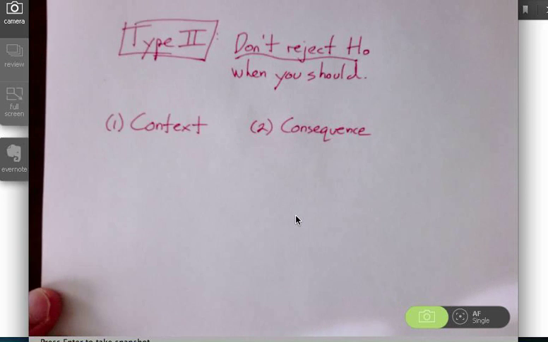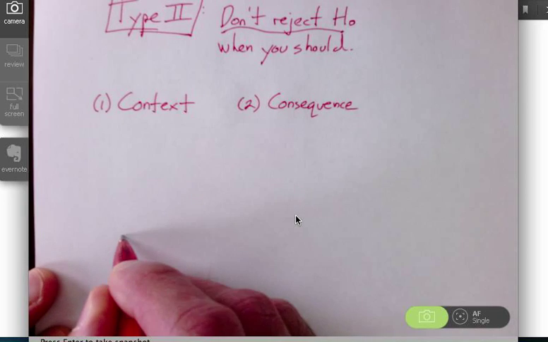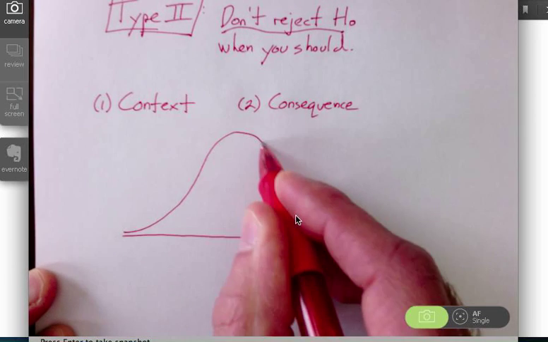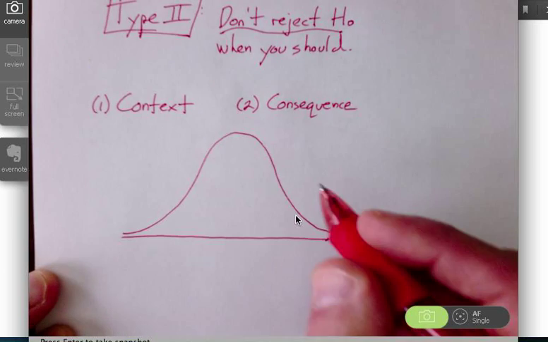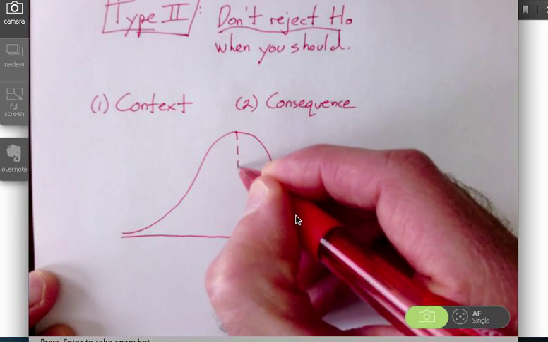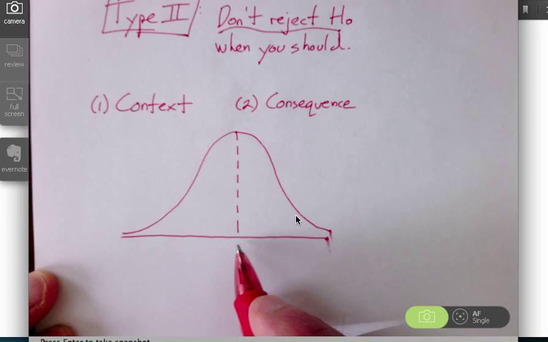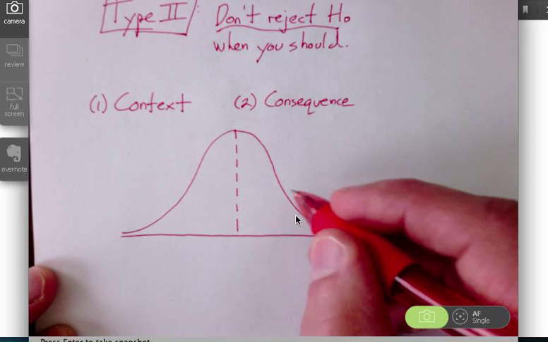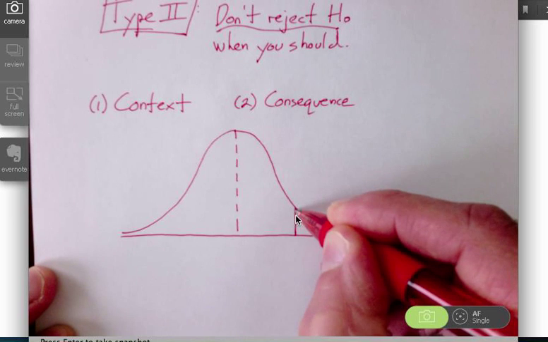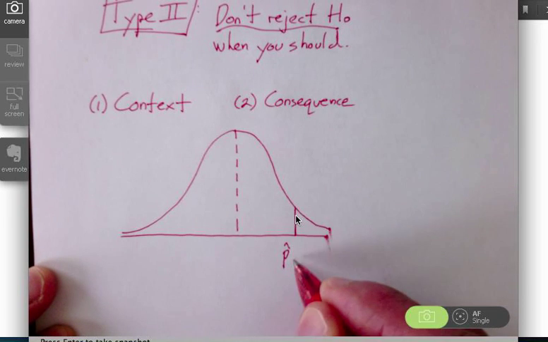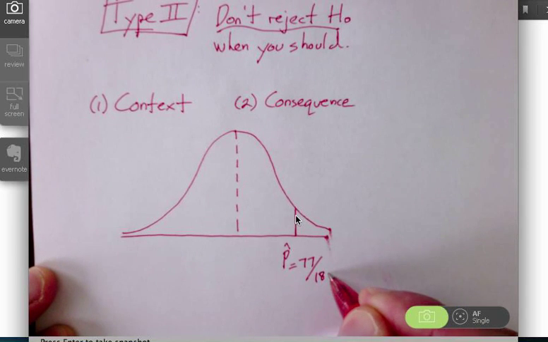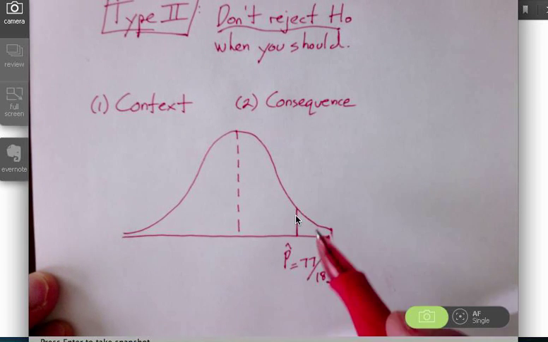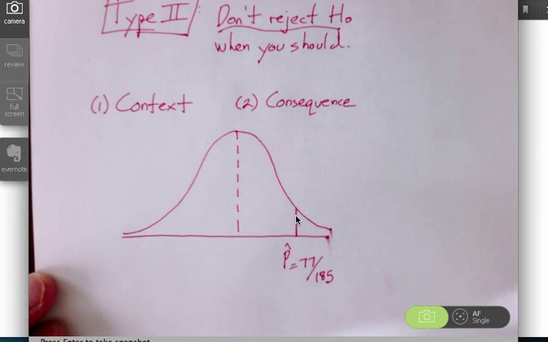So let's draw a picture of what's actually going on here. Understand a significance test and specifically a p-value is calculated by assuming that the null hypothesis is true. So we're assuming that in the middle of the normal distribution we have the 0.35. The sample value that we saw was well above 0.35. We'll put it over here. This was the sample p-hat that we saw. That's the 77 out of 185.